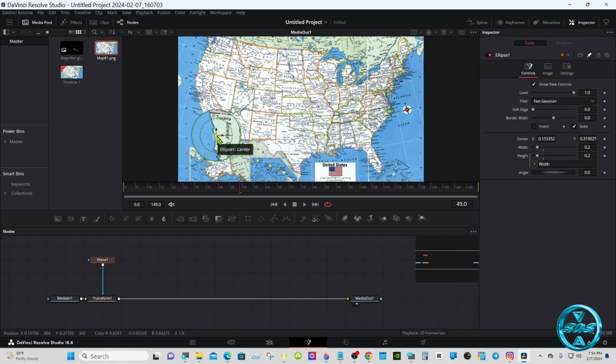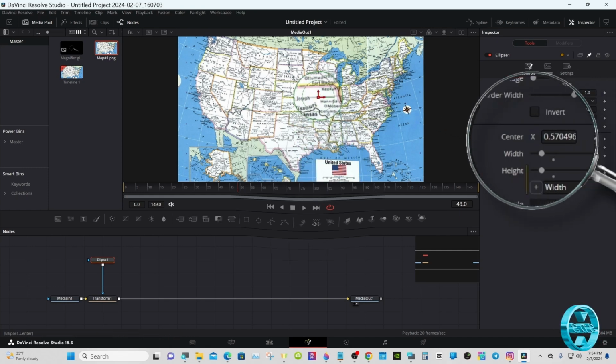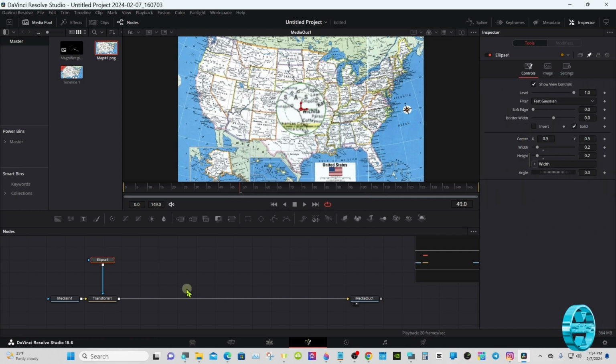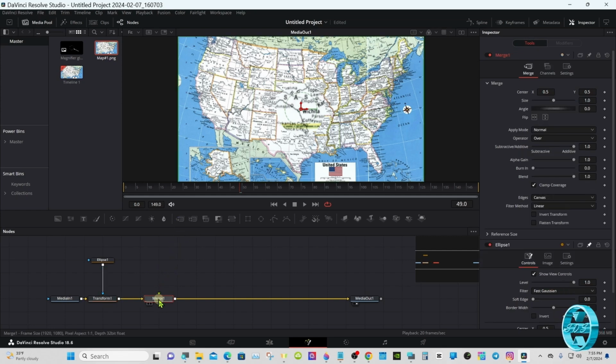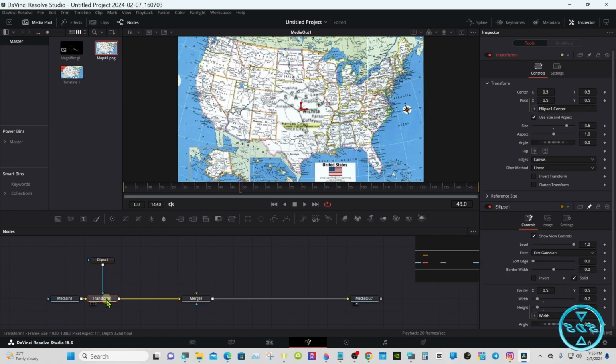Now when we move it around, it matches up. Go back to center. Select the transform node. Grab a merge. Select the transform node again.